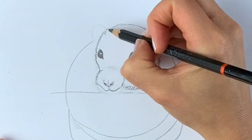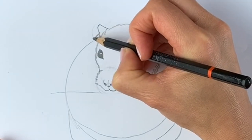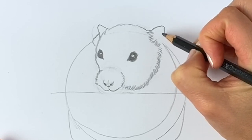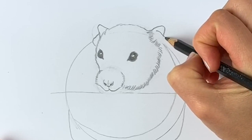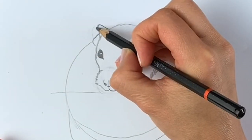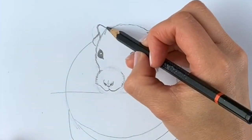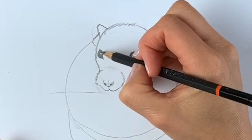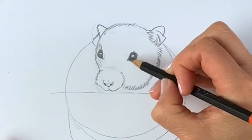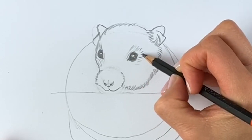Okay, so we're just going to draw just a little piece of the ear, because you can't see all of it. They've got quite flat ears and they're kind of folded. So there's one section and then there's the lower section. So that's the upper section and then the lower section. Okay. So I'm just going to make this a little bit more furry. And here above the eyes, I'm just going to make it a little bit more furry as well. Lots of fur. Just like this.